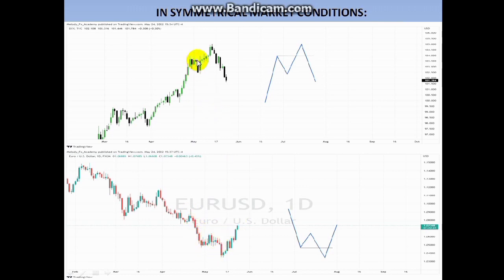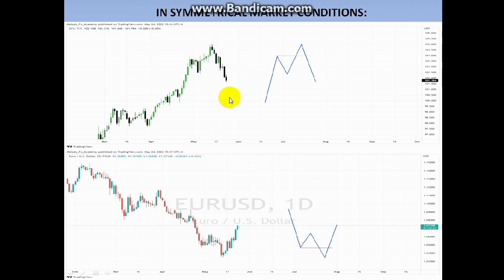That means money has been moved from the DXY into foreign assets. In other words, we have this as the EUR/USD right here. So for this to be a high probability reversal setup, we should have seen a higher high on the EUR/USD. But like I made mention earlier, this could just be the end of this trend. The dollar could just be bearish from this moment onward.